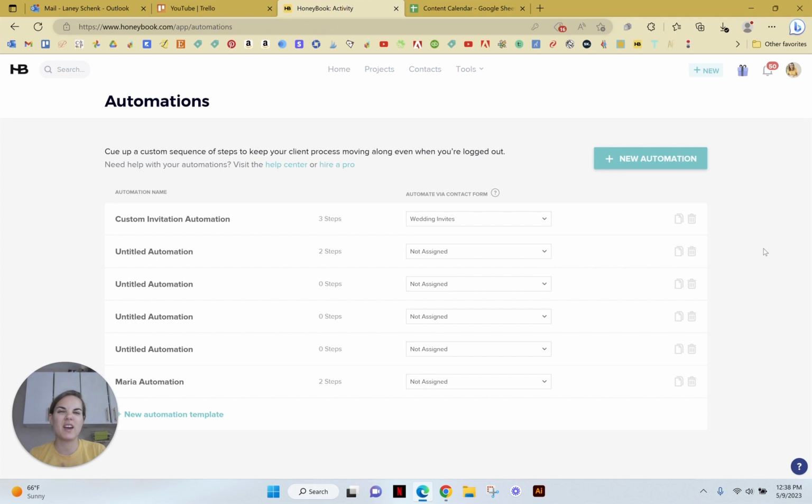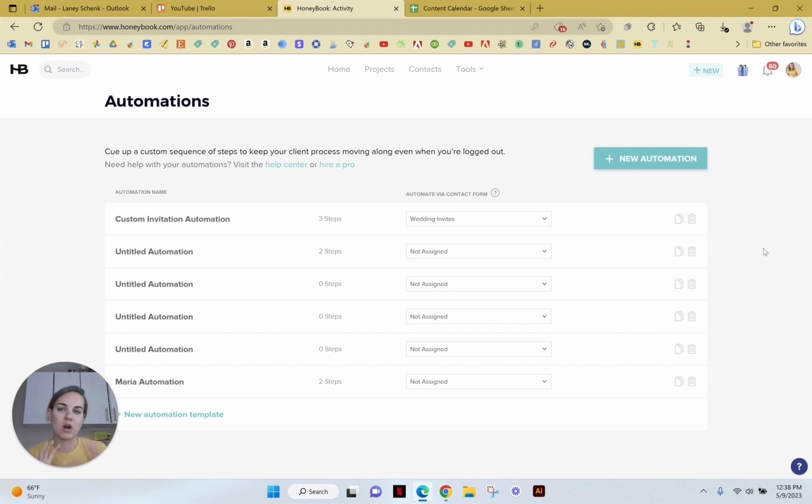So automations are kind of level two, and you have to have those files set up. You have to have the projects and the lead captures and the emails set up in order to create the automations effectively. But once you have all of that set up, it's really easy to start finding ways that automations can help you. I promise you, you'll start seeing so many ways that are like, oh, an email here would be really, really helpful. Or clients are struggling with this. Maybe I could provide a little extra information for them. Or I always want them to send me their mailing address at this point. I need to add that somewhere in an automation. And then you always know where those things are being done, even if you're not thinking about them, which is really the power of automations.